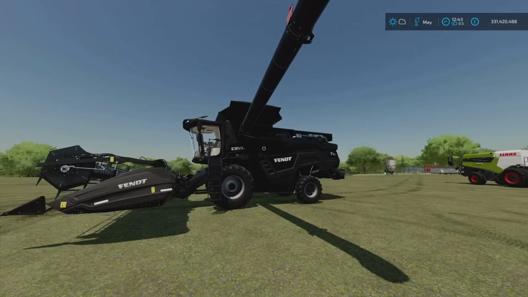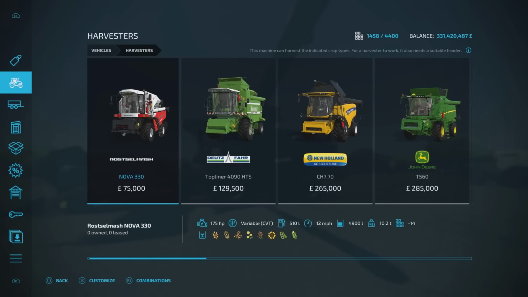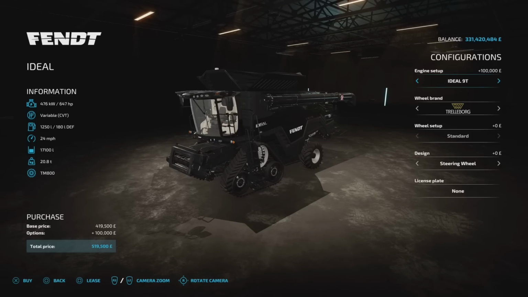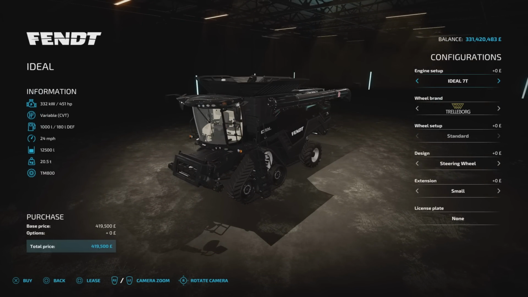Now, I do think there might be an issue in that it could just be left over from the version that we had already. If I go along to my harvesters, so we had the Ideal, the standard Ideal, 419,500, 22 slots. If we click on that, we've got the Ideal 9T. If we go back down to the 8T and then we go to the 7T, the 7T and the 8T are 12,500 litres, but the 9T is 17,100. That's on the standard in-game one.